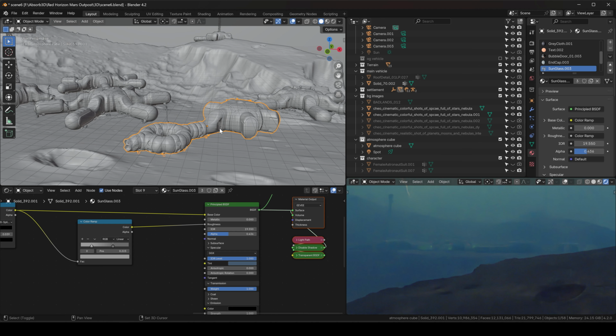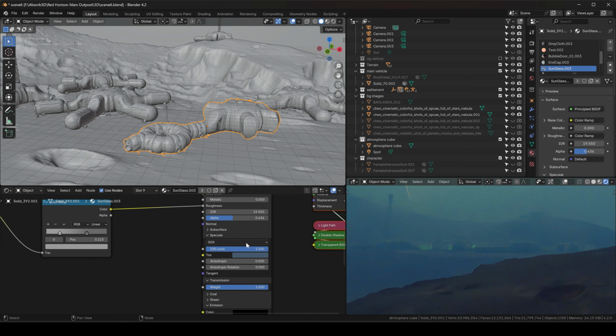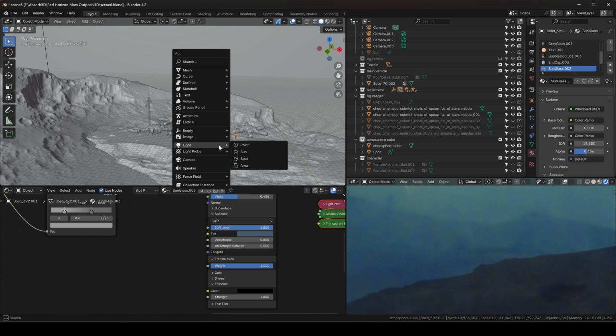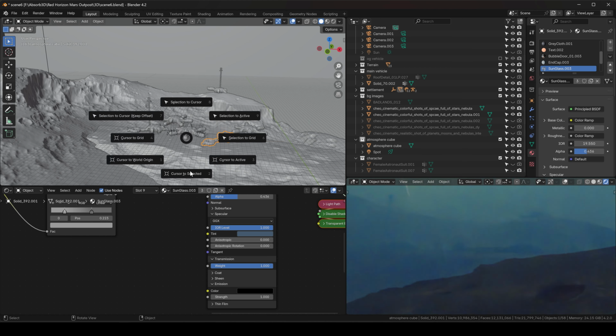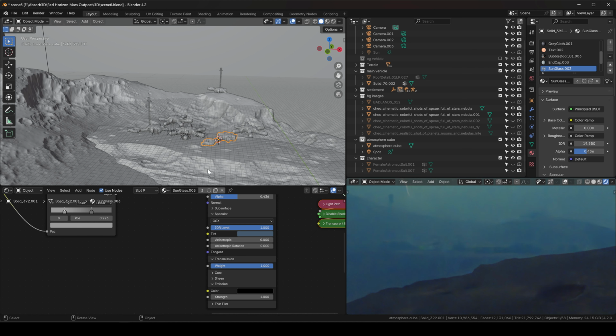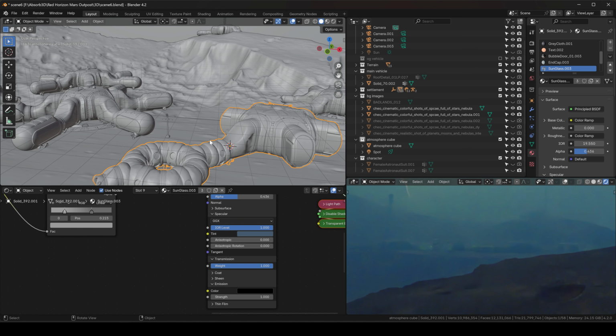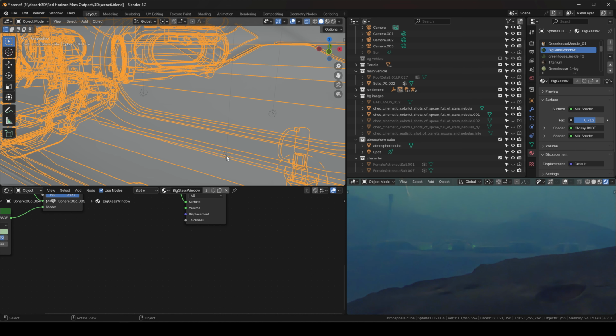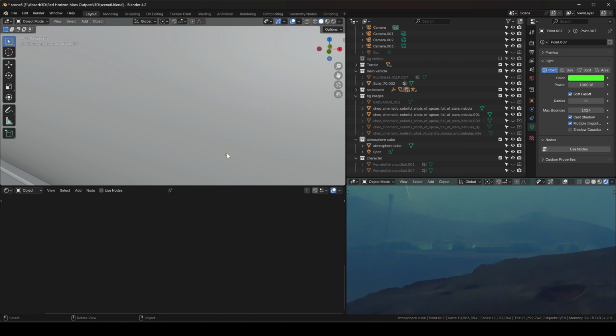And now let's bring down transmission. Let's keep it on 1. We're going to bring a light source to here. Let's bring cursor to selected. We actually have some lights of this already inside, so maybe we can use these.